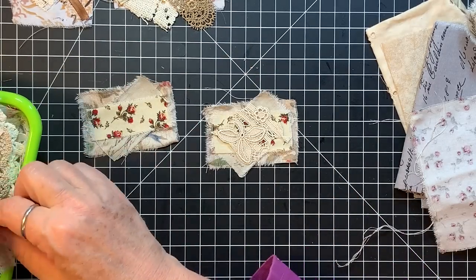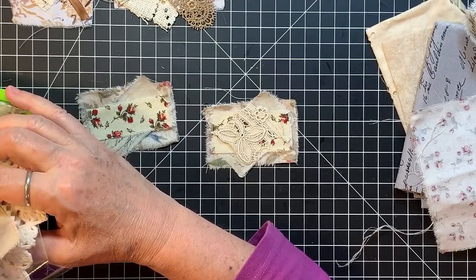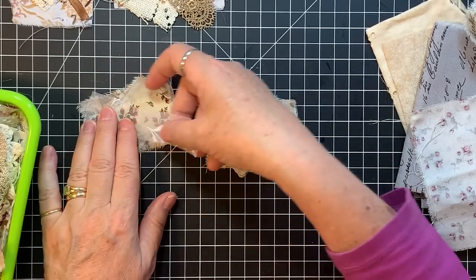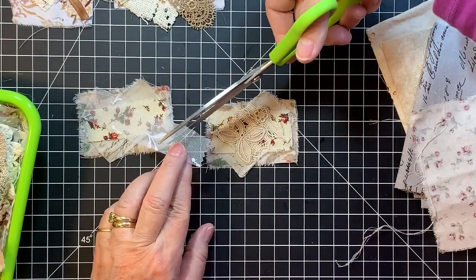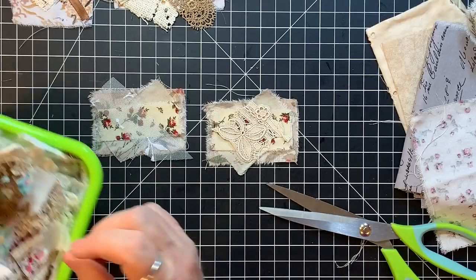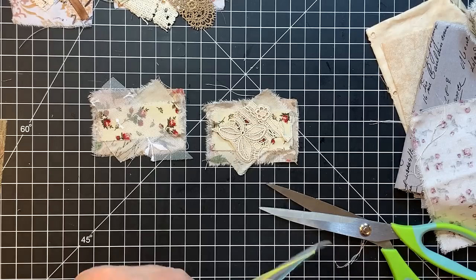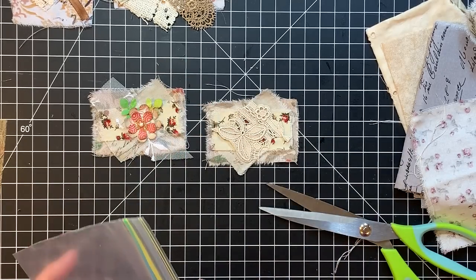Don't want to put lace over the top because it covers it up. Maybe this stuff wouldn't cover it up too much. Ooh, that's kind of cool. Yeah. Okay, put that there. And then I wonder if I could use another one of these cute little flowers on that. Yep.